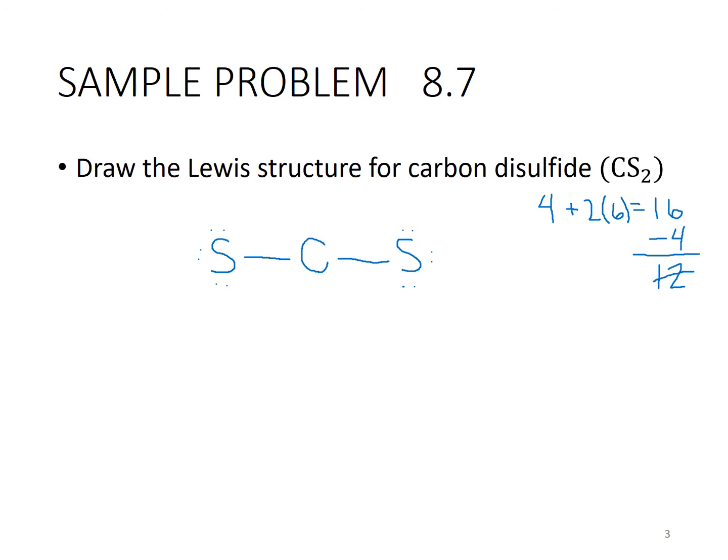Once I'm out of electrons, which I am now, I convert to trying to make sure everything has a satisfied octet. If I did everything correctly, my outermost atoms should have a satisfied octet, which they do. Sulfur has 6 in terms of lone pairs, and then a bond, which is also 2. This is a covalent bond, so the sulfurs are good to go.